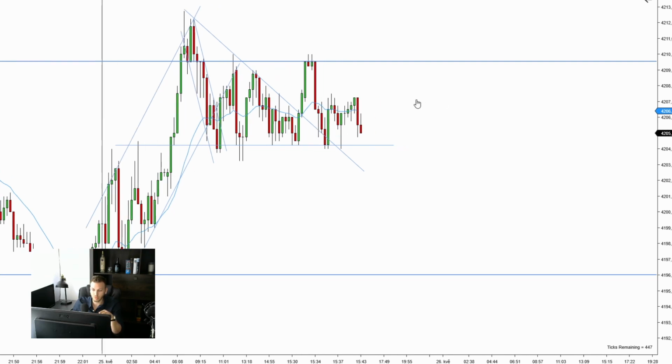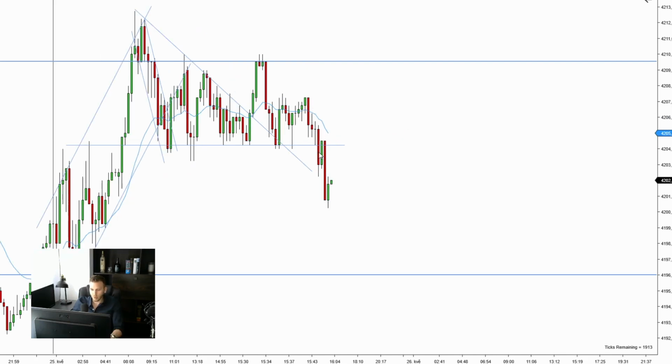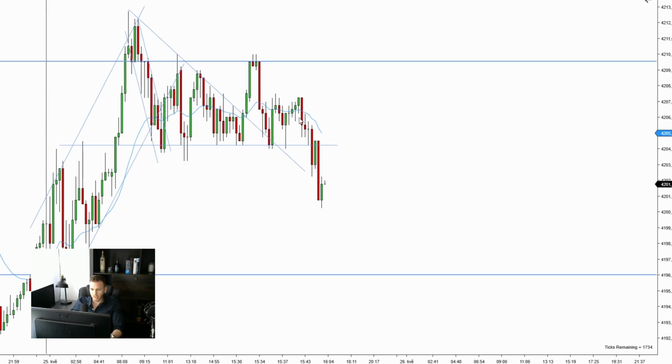Most breakouts will fail. And what I was looking at, I was looking at first entry long, pullback, second entry long, but I was expecting some nice big bearish bar, which we get, but I wanted to close somewhere around here. I'm not going to go short into this support right here, so I just have to sit and wait now. And look what happened, guys. We broke this support right here, and prices are working lower. It's a shame this bar wasn't a little bit better, but overall I think this area is better to skip, because it is very cluttered and this is a congestion.